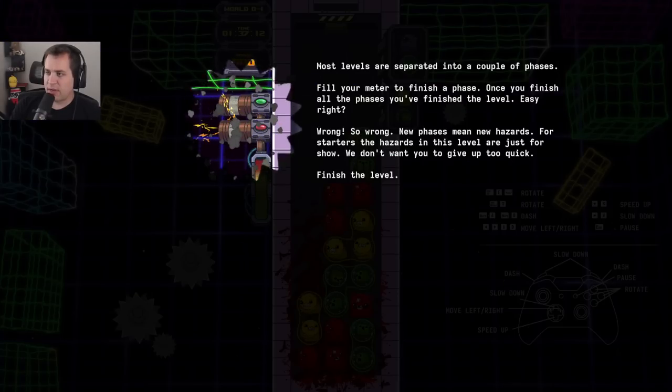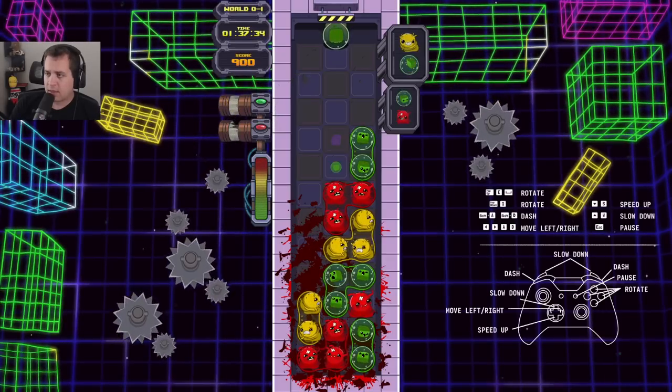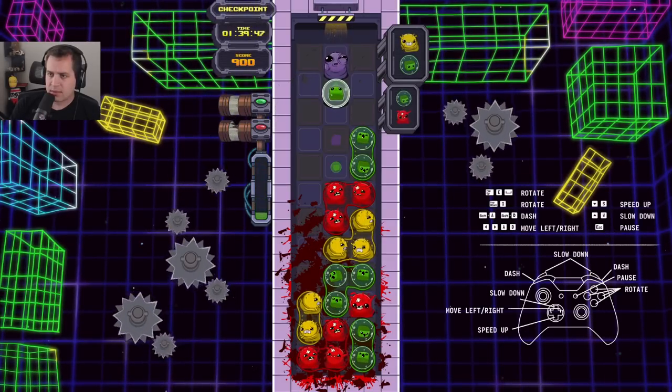Most levels are separated into a couple of phases. Fill your meter to finish a phase. Once you finish all the phases, you finish the level. Easy, right? Wrong! So wrong! New phases mean new hazards. For starters, the hazards in this level are just for show. We don't want you to give up too quick. Finish the level. They're getting a lot less... cordial.